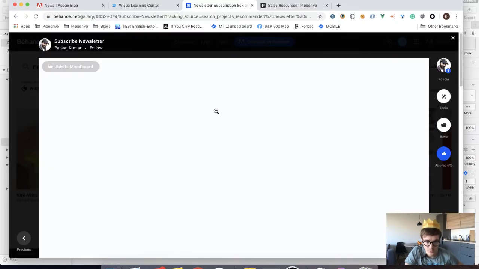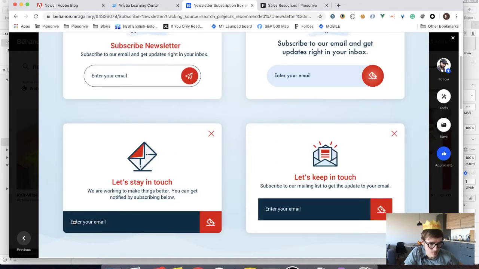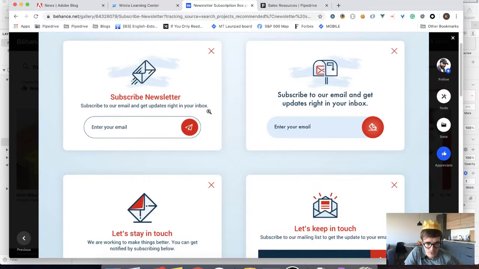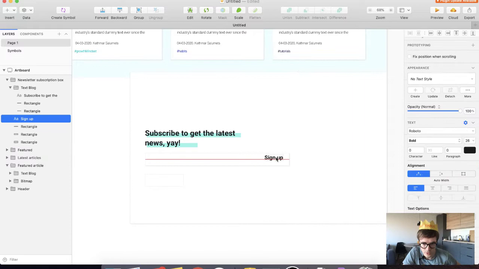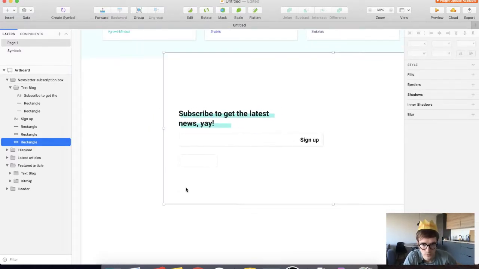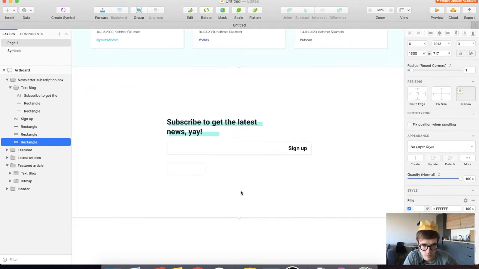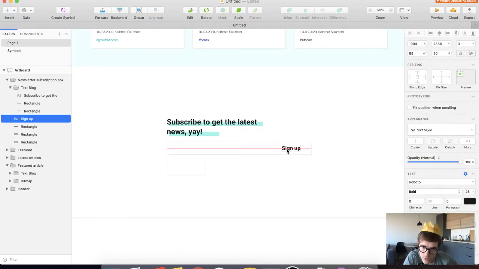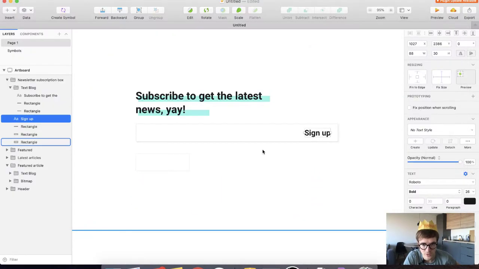Yeah, these guys here have used the input fields and the button inside or next to the input fields. Maybe we can try something like that. But then we still need some kind of indication that it is a button.